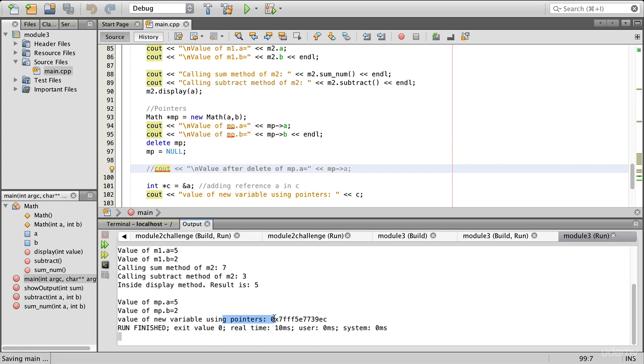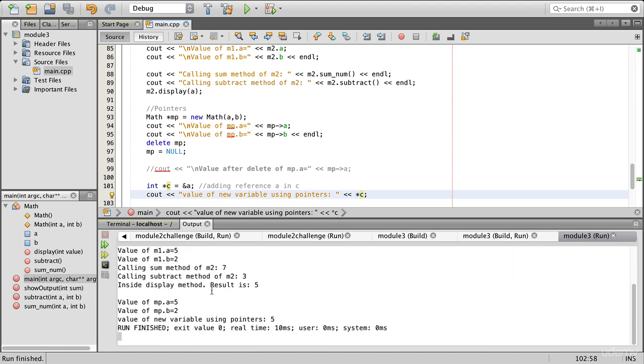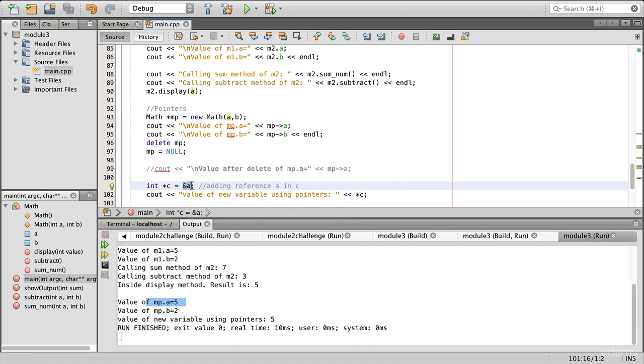So here we are. You'll notice this C right here is giving us a memory address. So what you need to do in this case is what's called a dereference, where you actually get whatever value you want. Here's our variable, which is 5, which is what A was, and we can see A is 5 there. So we're using this special syntax with our A when we're using it with this pointer. And again, it's just pointing to something. It's not the actual thing, because you can see here we dereferenced the memory location to get the value. So we're pointing to a memory address. That's why initially we got that hex value that was output.